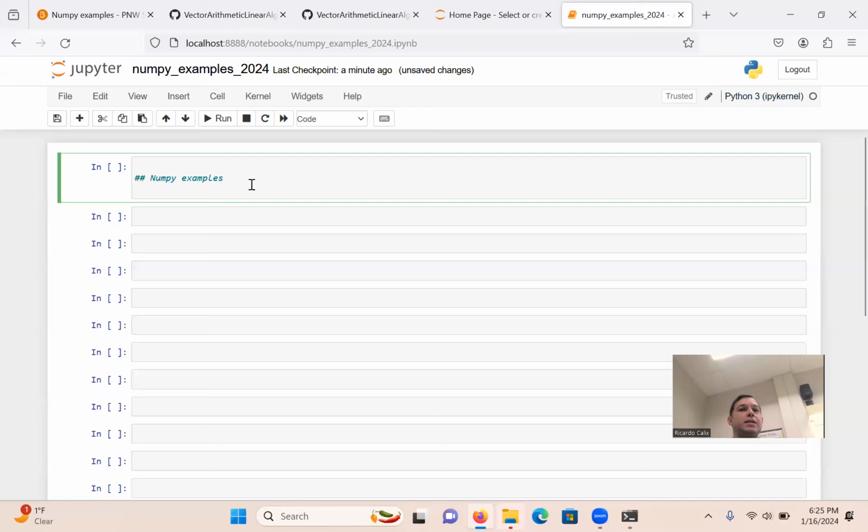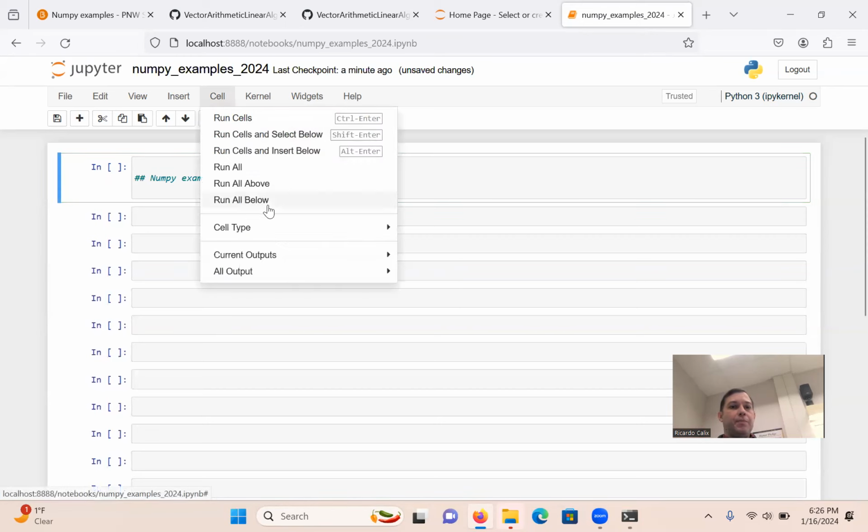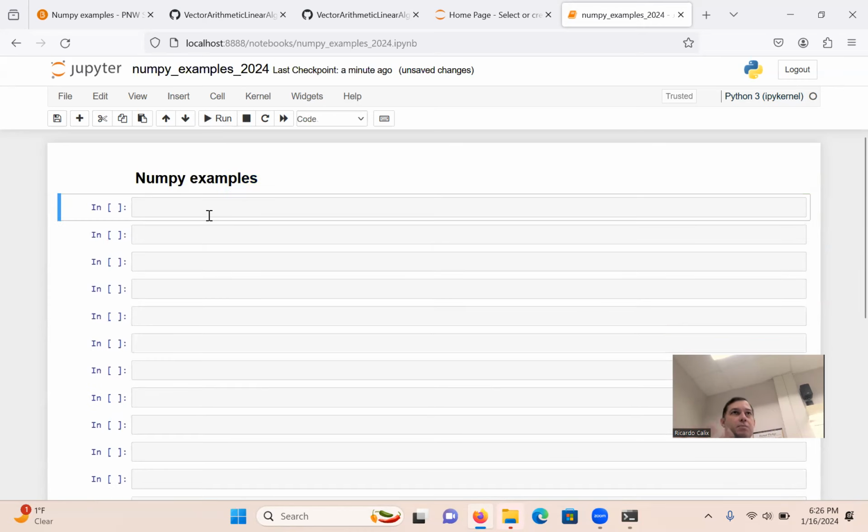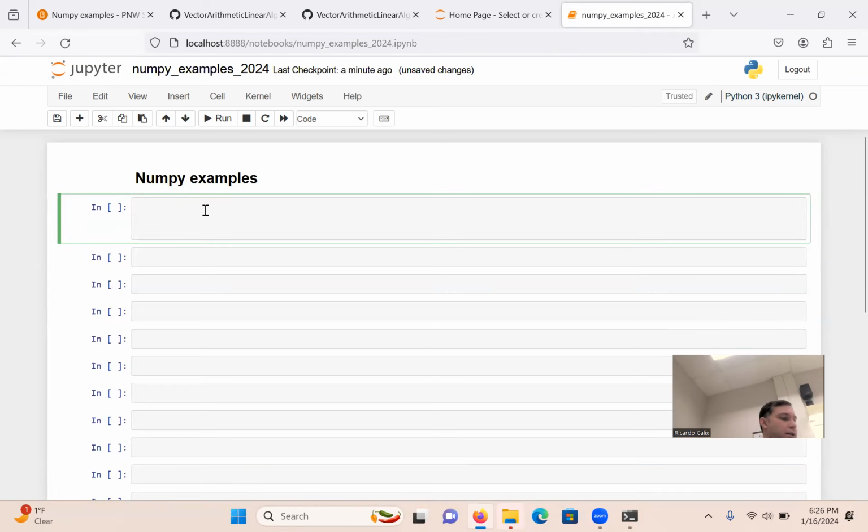And then this cell by default is a code cell, which means it'll run Python code, but you can make it into a notes cell, right? So you go to cell here, click cell type, click markdown, and it is now a cell that does not run code. It's just basically text. So now I can hit run and you can see it becomes more presentable. You can add here all your notes and everything that you want. All right. So now we are ready to go.